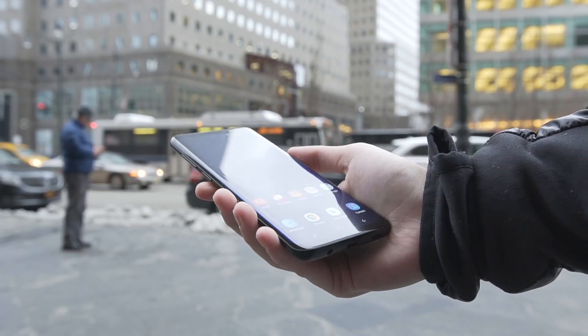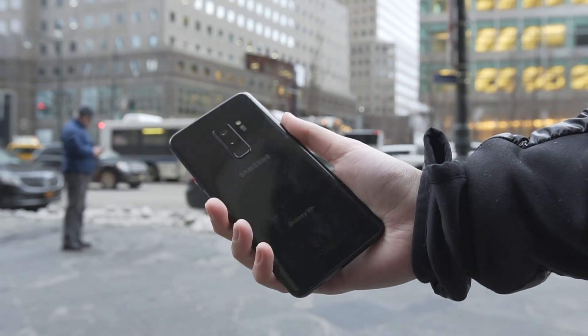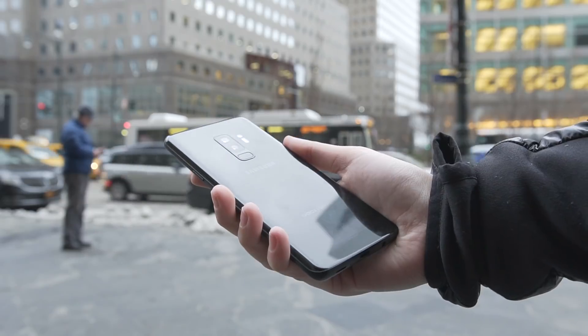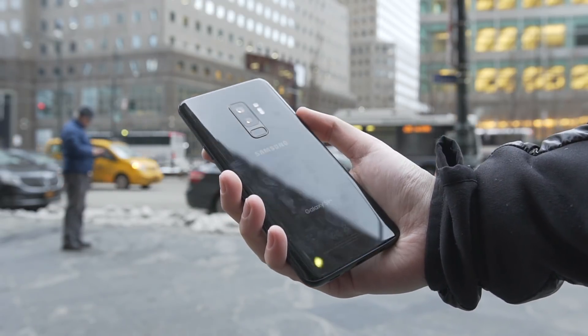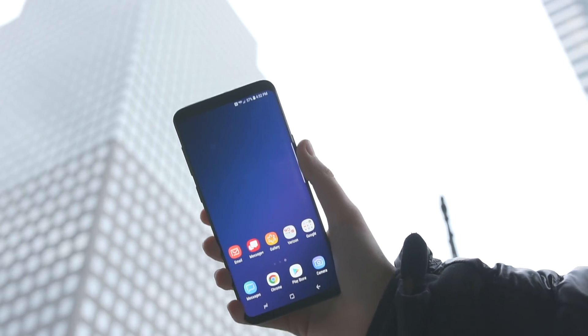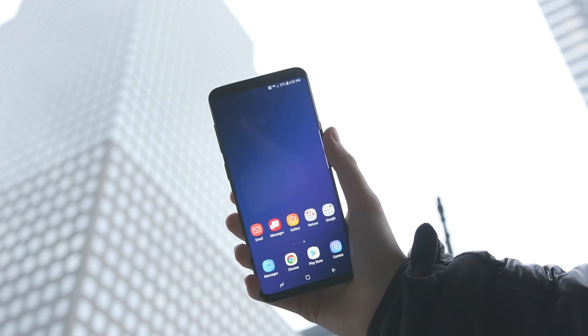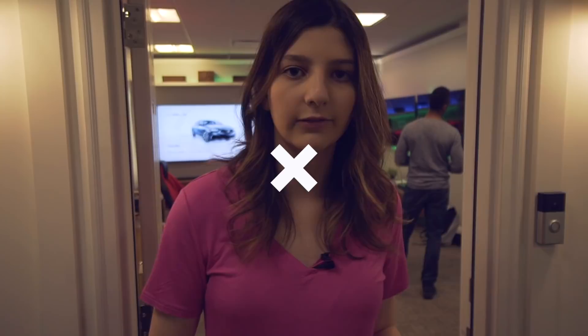In terms of the design, it is glass panels on the front and back again, so it is kind of a fingerprint magnet. Through this entire video I had to keep wiping it off to get some clean shots for B-roll, but I think the design looks really clean. It's refined, it's comfortable in the hand. Worst case scenario, if you feel like the fingerprints are kind of annoying, you could put a skin or something on it. But they're not that slippery this year because of the curves on the edge — I feel like they were actually very grippable. They did slip off on some surfaces, but they were not slippery in my hand, which is definitely a pro.